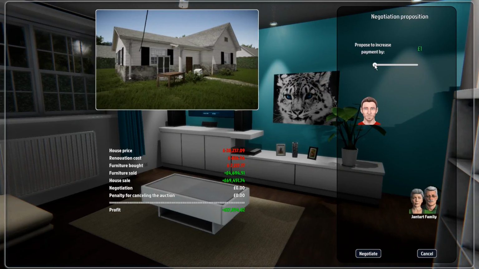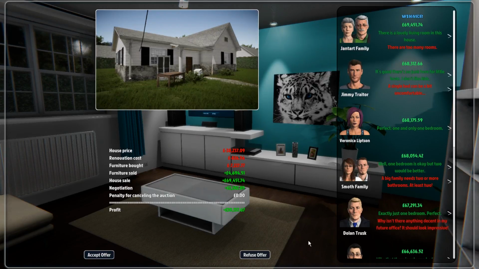Why has it got that picture? It should have my Steam picture. That's really odd. 7, 28, 29. That should be enough, right? If they take it. Perfect. 30,000. Well, I'm happy with that.